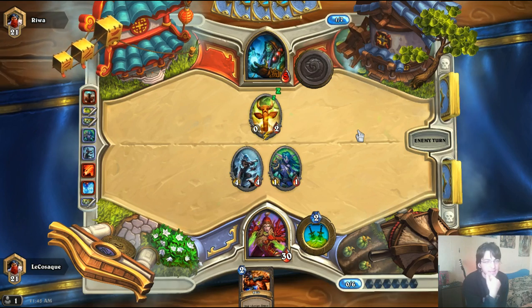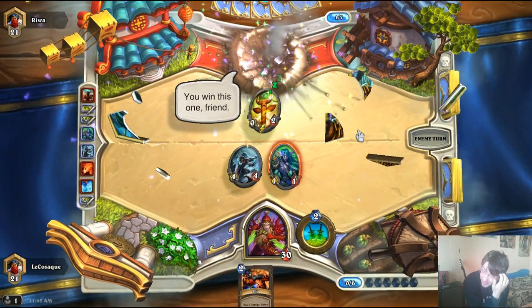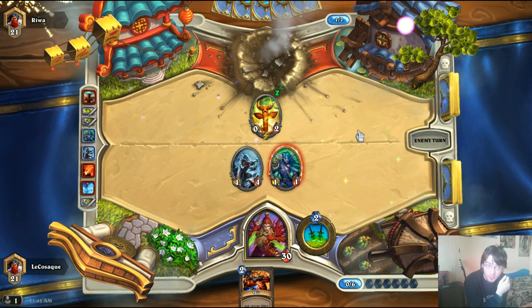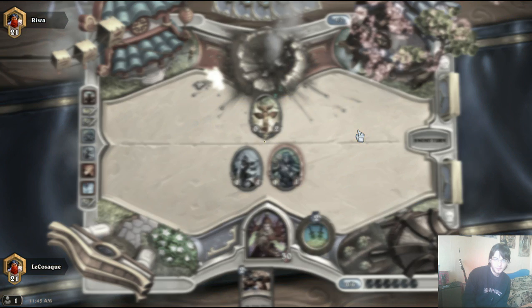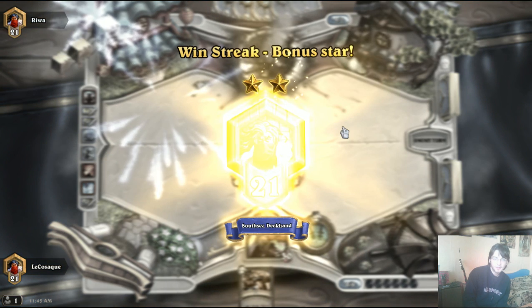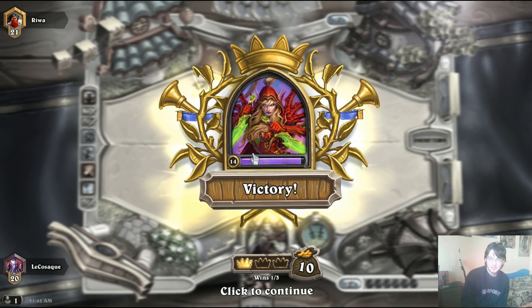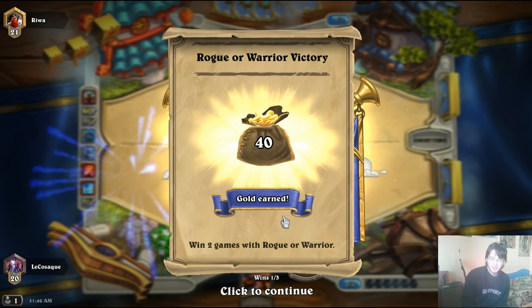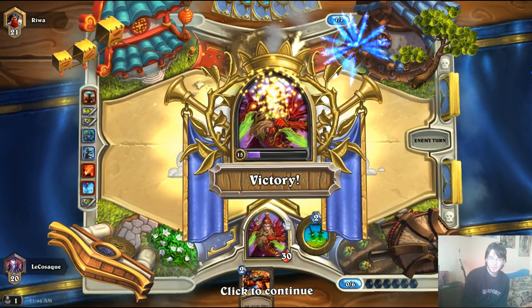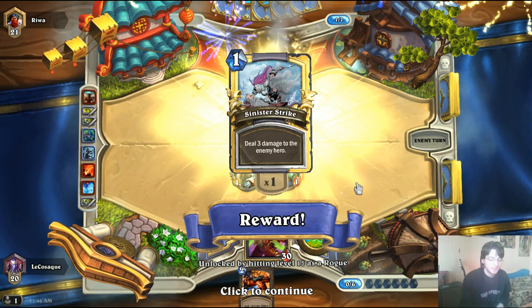Yeah, that's the problem with Shamans. When they overload, they suddenly have no mana to counter you. So I finally got to the place I was last time, except I need 2 more stars. The Golden Sinister Strike, yeah! Too bad I don't play that card.